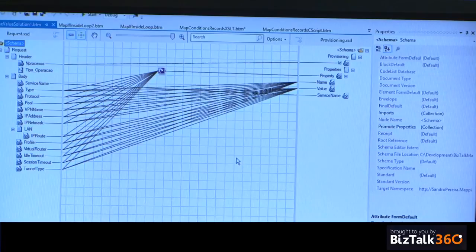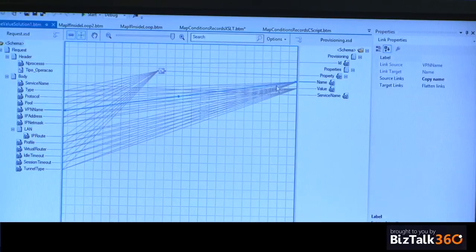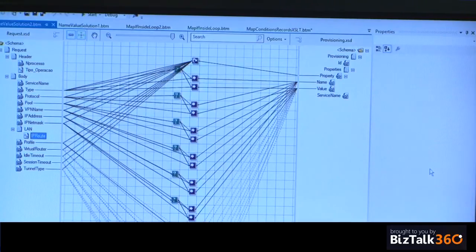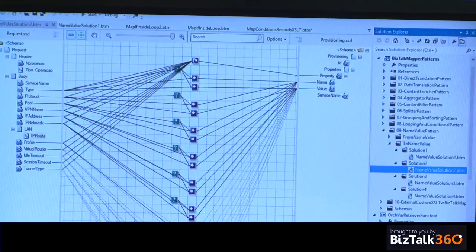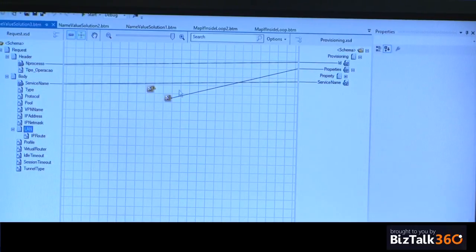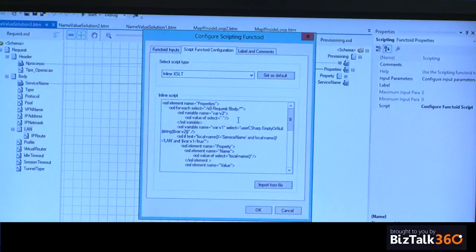Easy to do, but annoying to maintain. You need to get all the names, all the values, and if you miss one of them, you are in problems. You need to delete and do everything again. So you can improve by using this one, but this is a problem. Again, with lots of loopings, if and conditions. So XSLT, best way to do it, okay? Easy and simple to maintain.